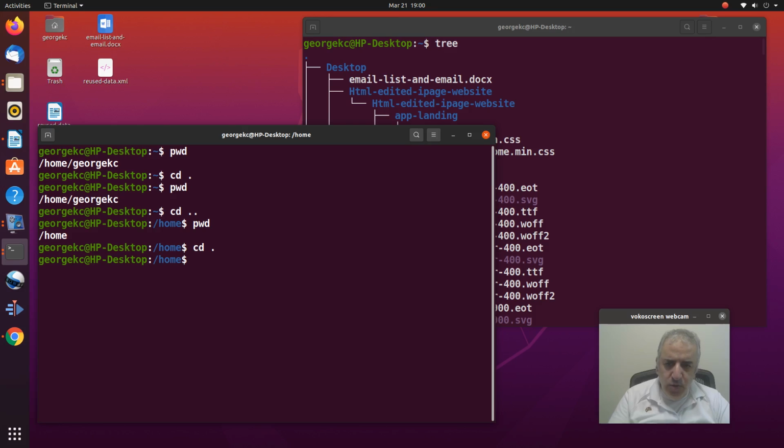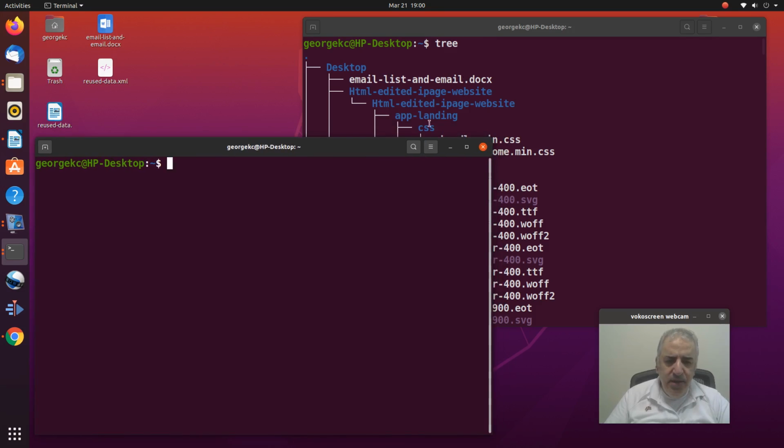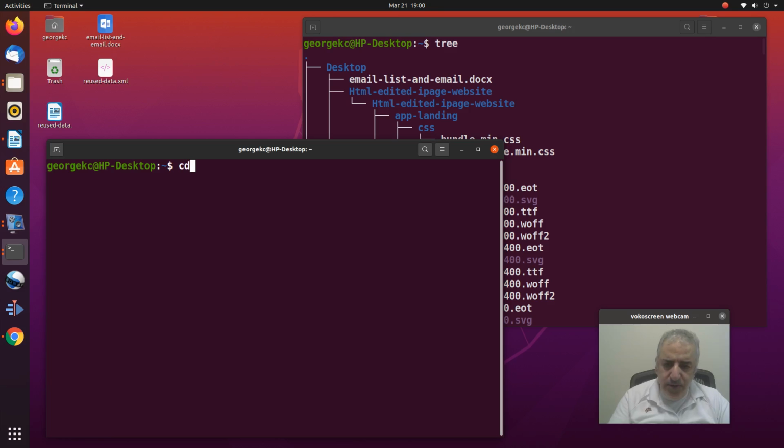So I'm gonna go back to my directory. Okay, so cd George KC. I'm back at my home directory. Let me clear. Looking at my home directory, I'm gonna navigate to app landing. So what I do, cd, and as I said, this is the relative path.